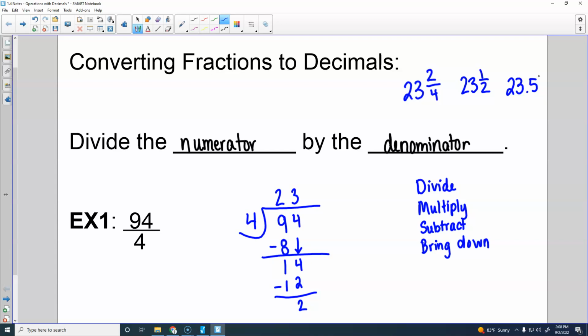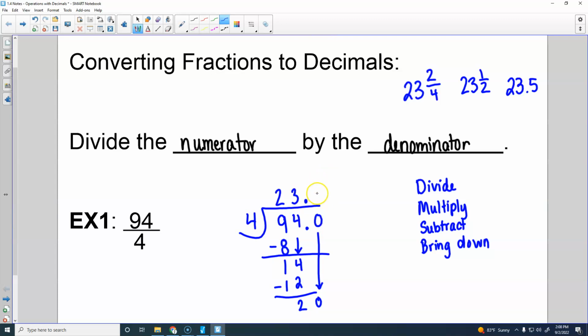So let's say that we're just wanting to do a decimal here. Can I add 0.0 to the end of this number right here? Does it change anything? It does not, right? So if I put a 0.0, now I could bring down that 0. I just need to make sure that I've got a decimal place right here. And so I can continue that dividing process, and I can add as many zeros as I want at the end of a number, because adding 0.0000000 does not change the value.